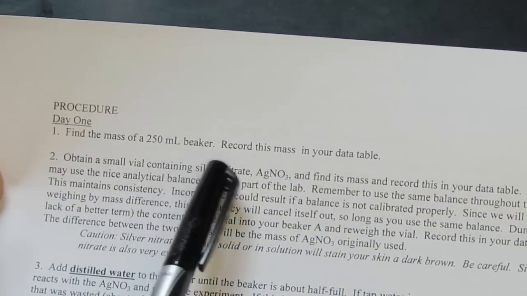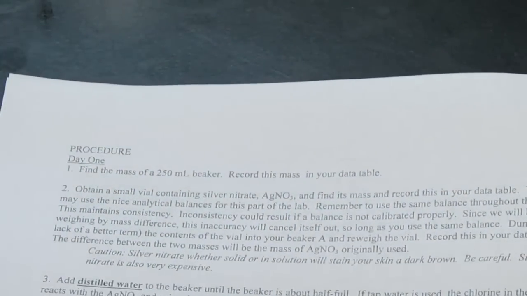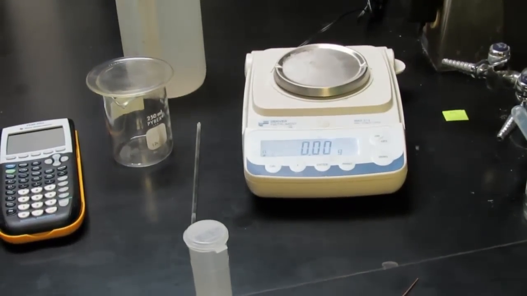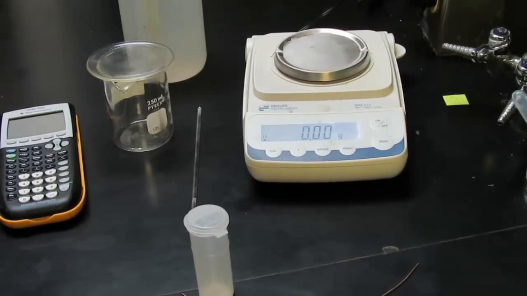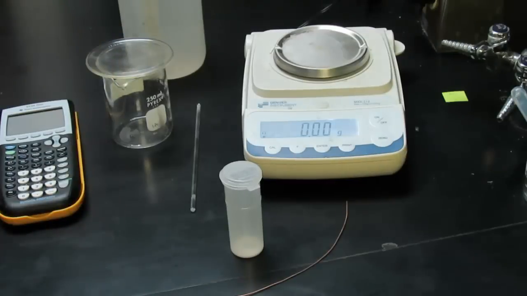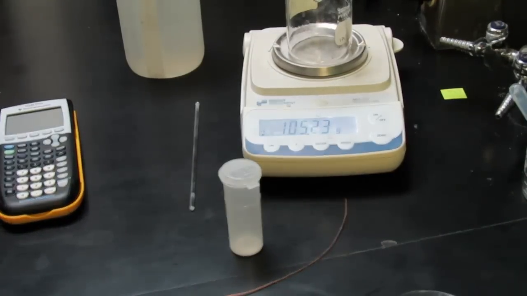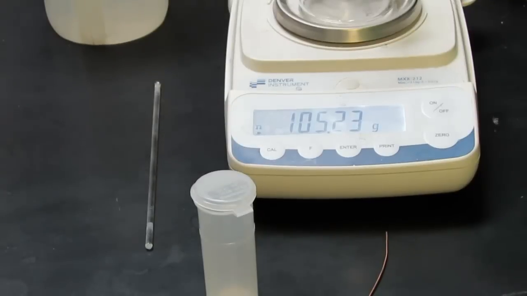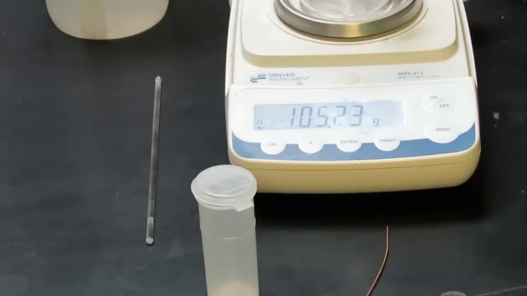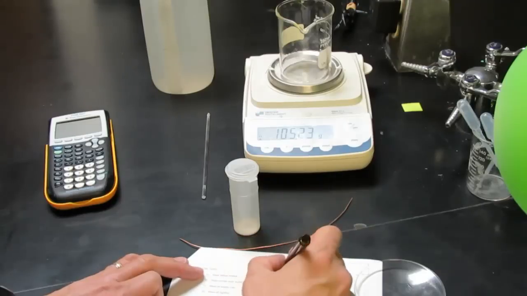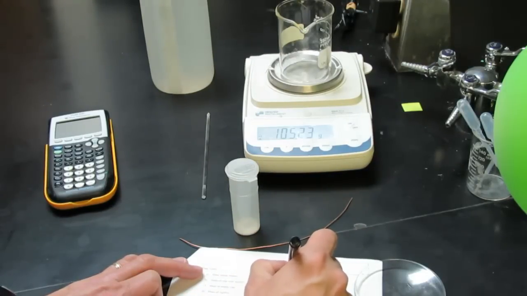The instructions for day 1 are: find the mass of a 250 milliliter beaker and record this mass in your data table. I'm going to show the equipment we're going to use today. We have a balance, a stirring rod, a piece of copper wire, and a vial with some silver nitrate in it and of course a beaker. I'll set that on the balance. I believe you can see that that says 105.23 grams. I'm going to record that in the appropriate spot in my data table.